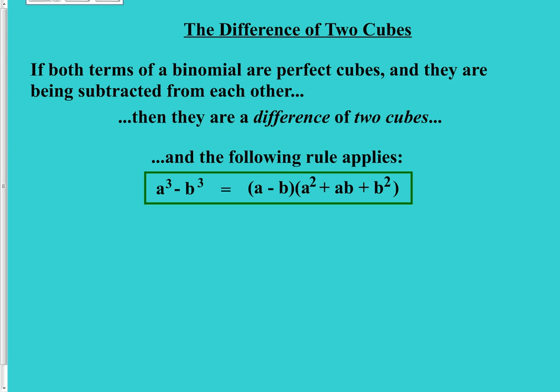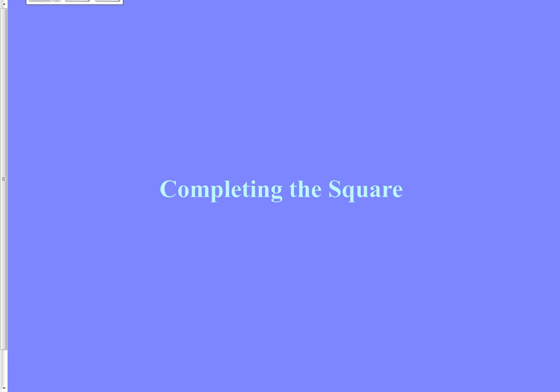And then the difference of two cubes works exactly the same way with a couple of sign changes in the structure of the factorization. Again, there's no cutesy methods here. These are facts. You must memorize them, or else you will see a problem or two from time to time that you will not be able to answer. That brought us to completing the square.